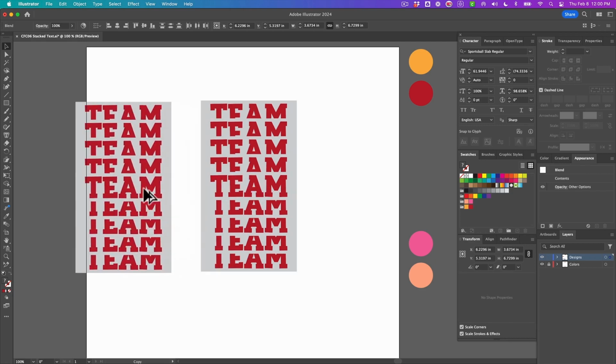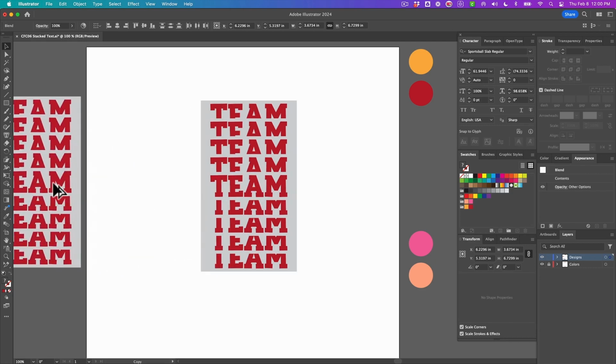So I'm going to press Alt as I click and drag, and I'm just going to save this copy of my live blend over to the side. And then I'm going to select my blend here. And I'm actually going to group this together, pressing Command or Control G on my keyboard, so that this is all a single group, which just makes things a little bit easier to work with without affecting the other things that are on my workspace.